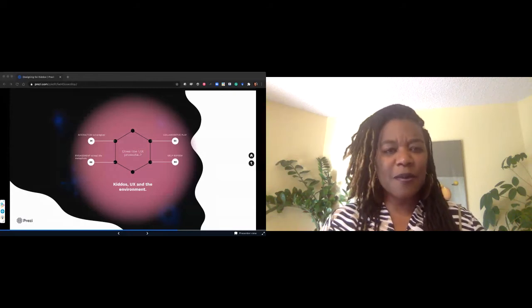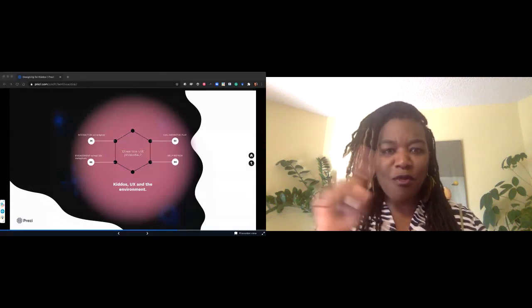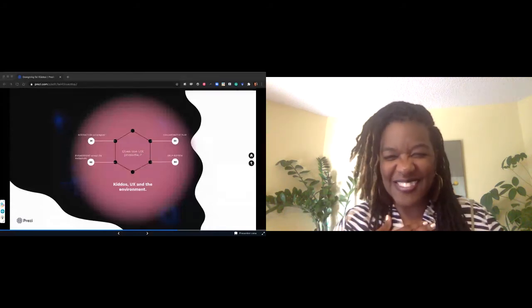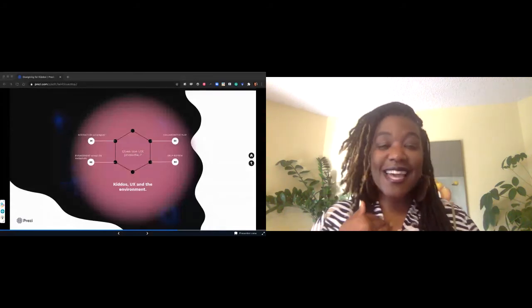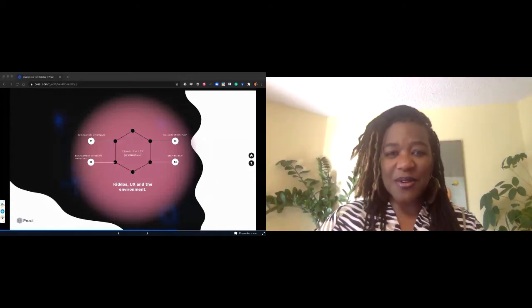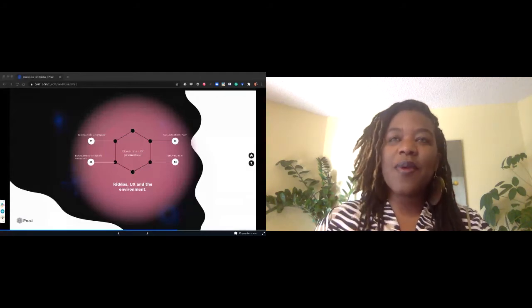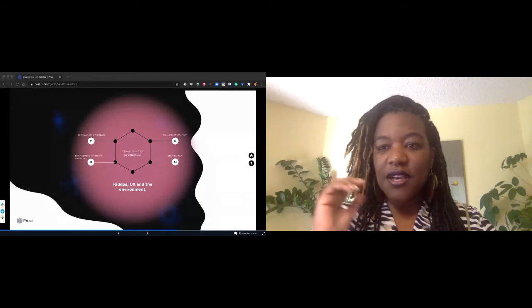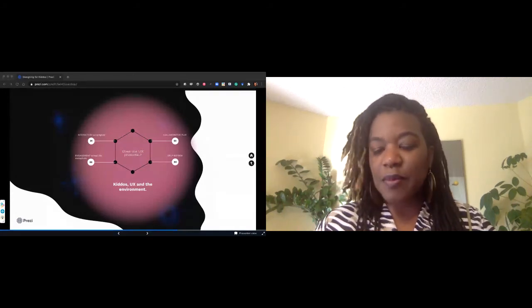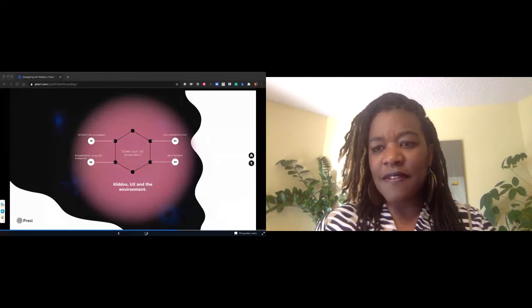So a prime example might be thinking about a picture album. We are now moving towards swiping from one photo to another. Whereas, as I've experienced it, and maybe others on the call and the webinar have experienced it, there is that feel of turning the page, looking at a photo album where pages are being turned. So engaging in real life metaphor as the UX engagement is incredibly important. I added collaborative play and self-esteem because it needs to remain incredibly playful and supportive of that self-esteem and development.